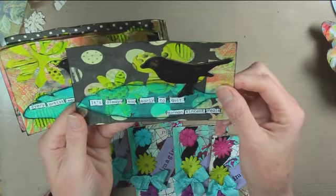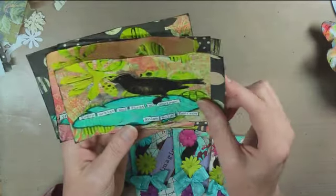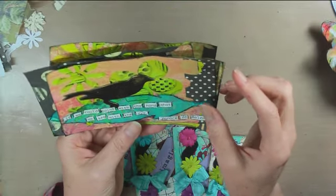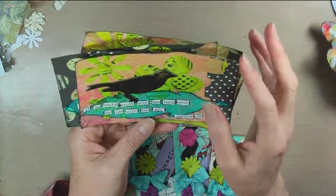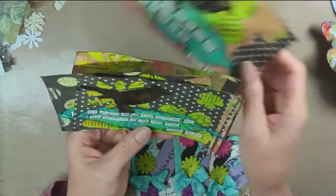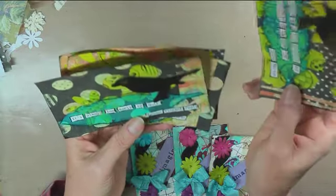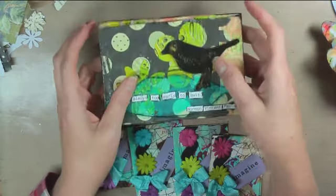This one says, "It's always too early to quit." This one says, "Every artist was first an amateur," which I love. This one says, "If we could paint with the hand what we see with the eye," I love that one too, because that's so true. And "Art enables us to find ourselves and lose ourselves at the same time," and that's so true. So I loved all those quotes, so I put those on there. So that's going in the package.